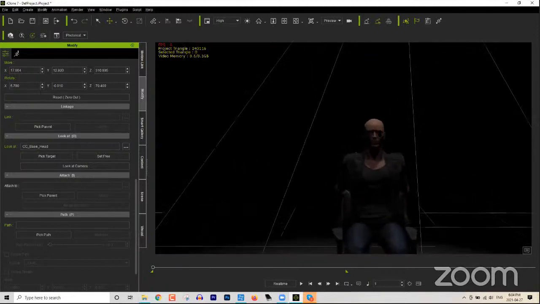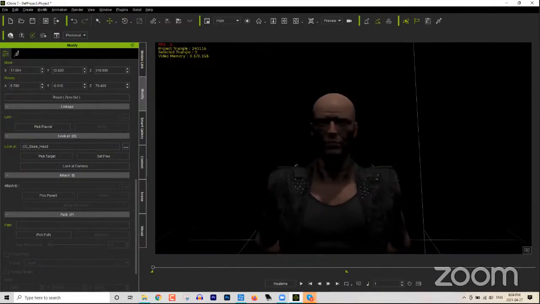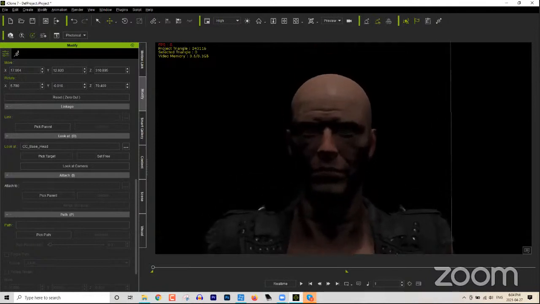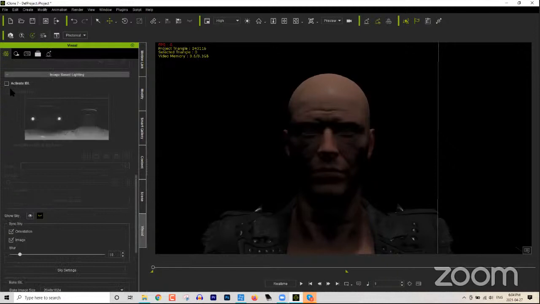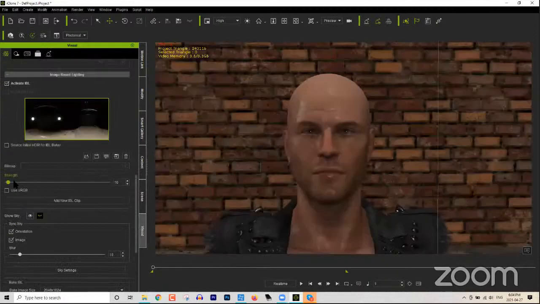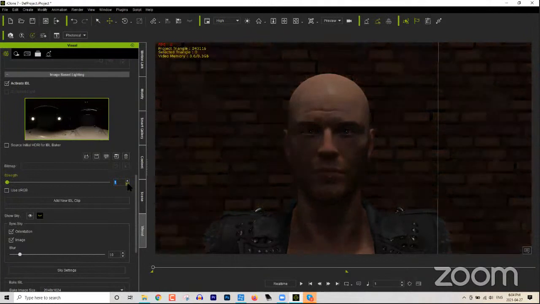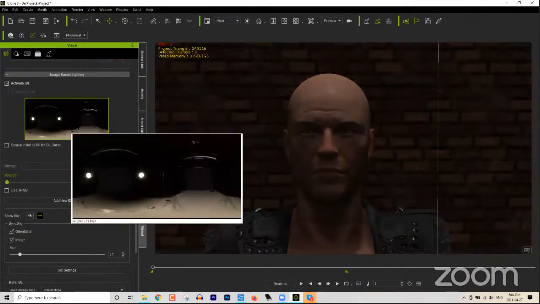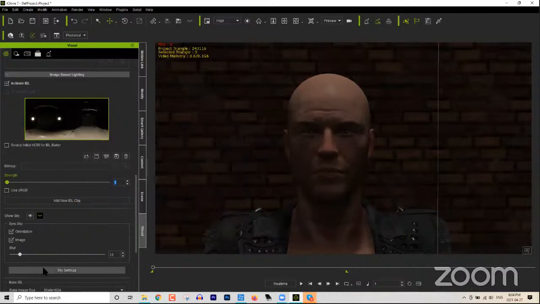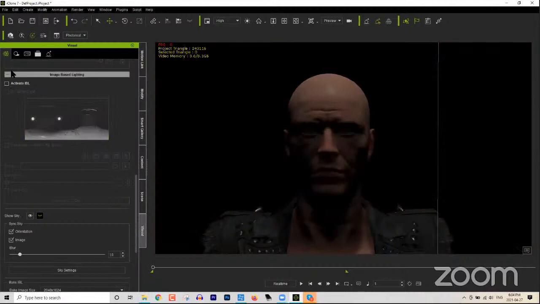Okay, and I'm going to show you how you can adjust the shadow difference on your character. So let's add a little bit of IBL in here just so we can see stuff. Obviously not that much. We want to take it down to a very, very low level, maybe a value of 1 even. You can also change your IBL map to something darker as well. Let's take it off for now. I want to show you the shadows more importantly.